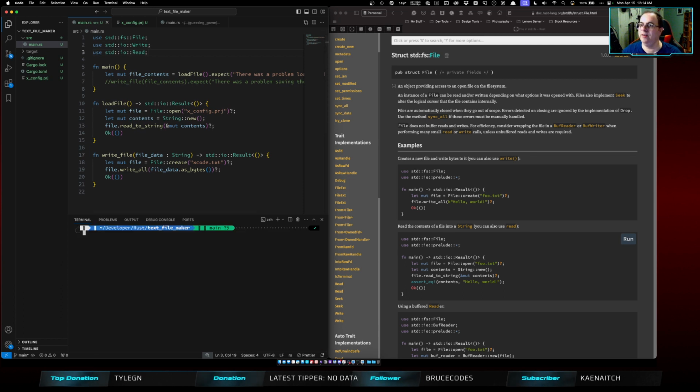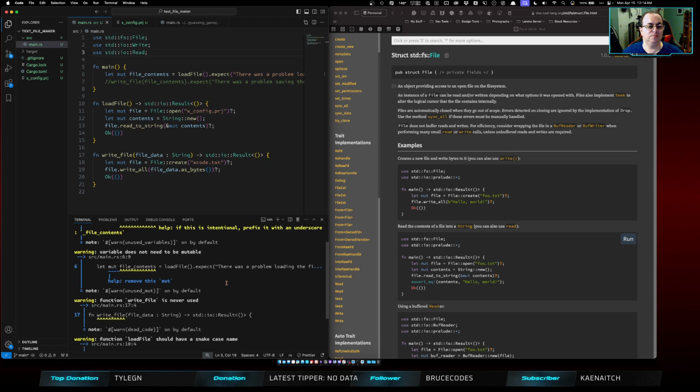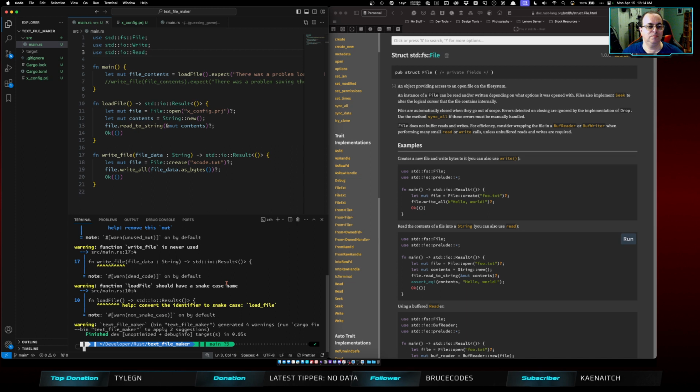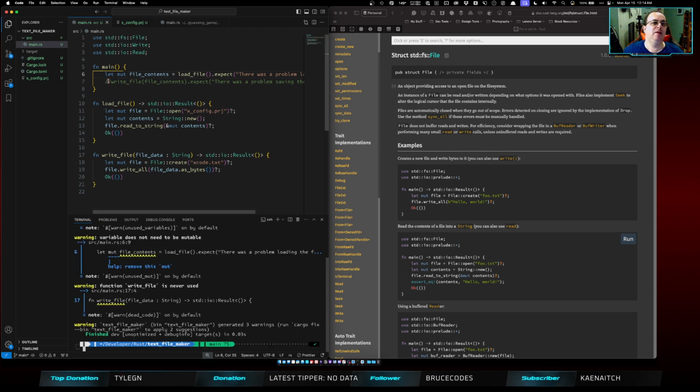I really love how helpful this checking is. Okay, this looks good, right? We got warnings, but we'll get there. Load file should have snake case. I've done it again. Look. Okay. It should just be telling me about this one. Let's go back now and do this. So what we're doing is we're reading the file in and saving it out again. But okay, it's a start, right?